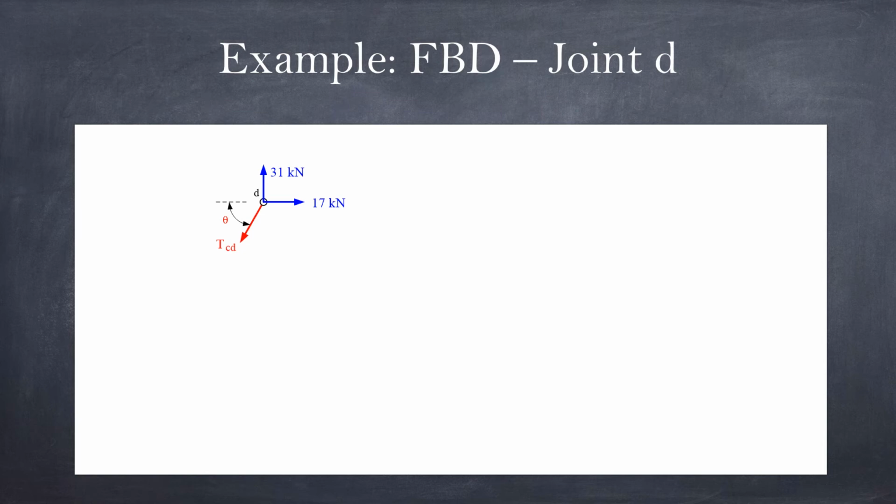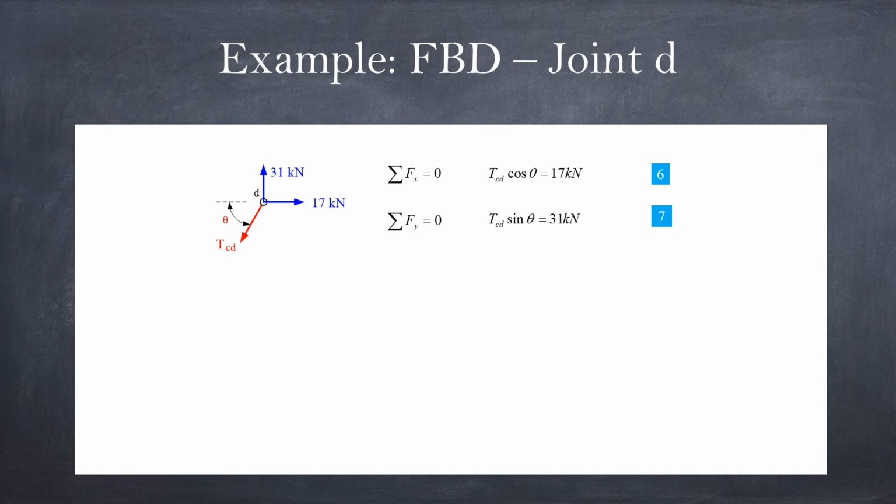Nevertheless, we have two equations and two unknowns, so we should be able to solve it, right? Sigma Fx, then, starts the equation, which I name equation 6. Then sigma Fy gives me another equation, equation 7. If you start to see the pattern, in one equation we have sine theta, and in the other we have cosine theta.